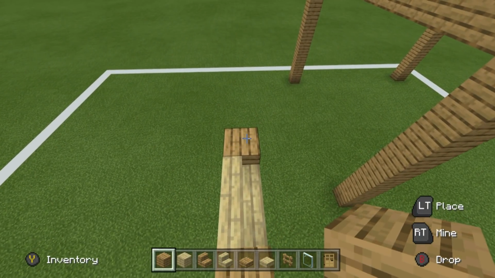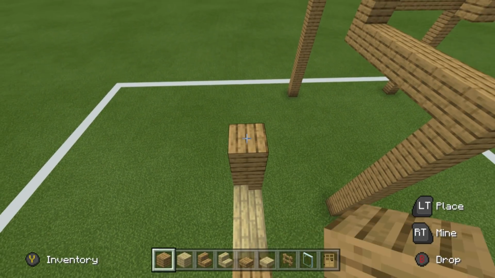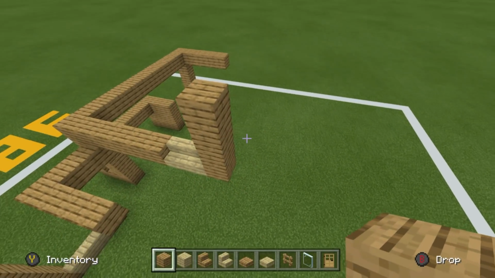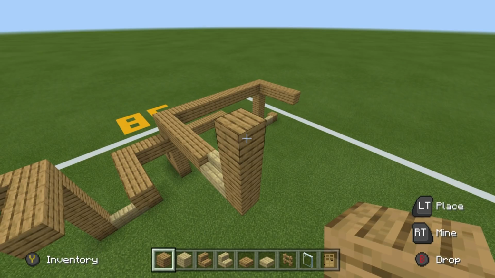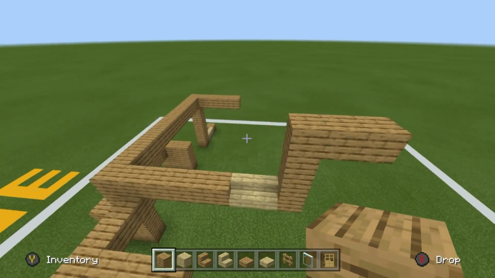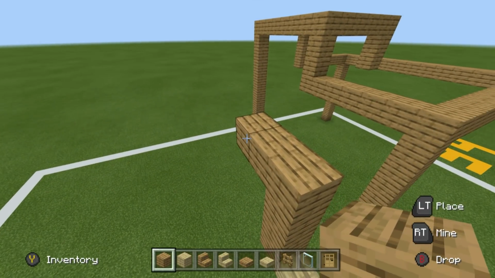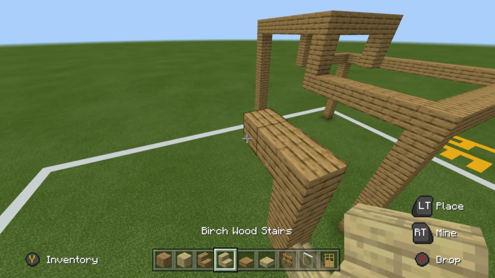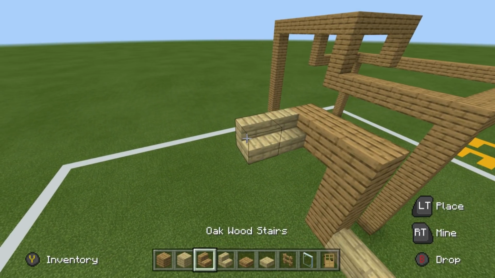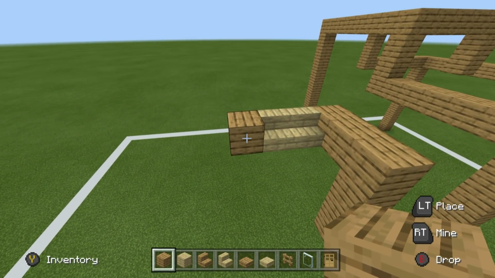And I want you to extend that oak plank upwards by 3. 1, 2, 3. I then want you to extend the oak plank backwards by 2. 1, 2. So now that you have done that, I want you to extend that second block to the left by 2 using birchwood stairs. 1, 2. Stick an oak plank on the end. Extend it forwards by 2.